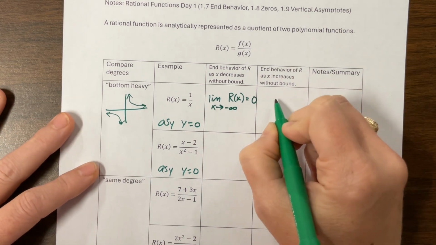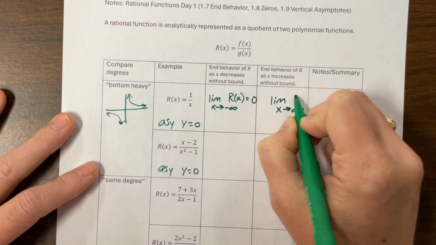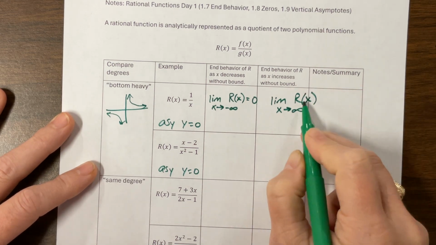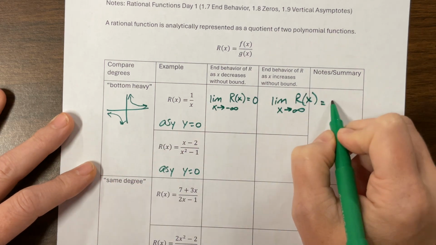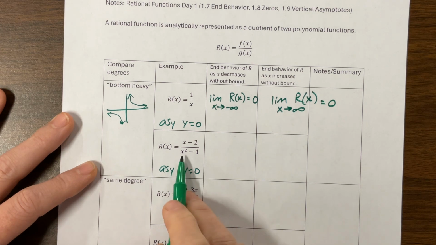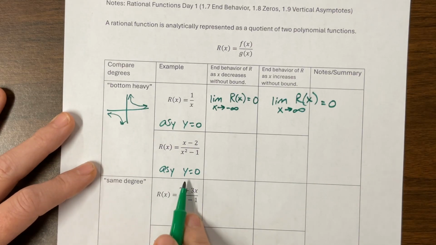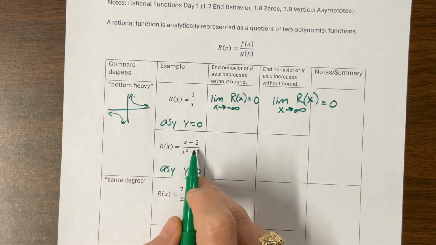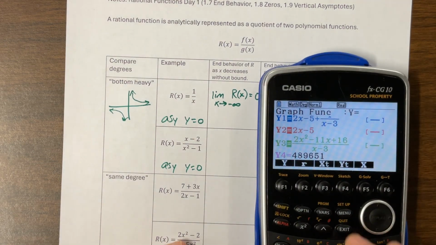This one, as it increases, the limit as x goes to positive infinity of r of x will equal, what is it doing on this side? Well, on this side too, it's going to 0. Cool? On this one, we now have a linear divided by a quadratic, but it still has the same horizontal asymptote. I don't know what it's doing in the middle. If we're really curious, I'm a little curious, not a lot, but okay, I'm going to pull up my calculator from a second ago.